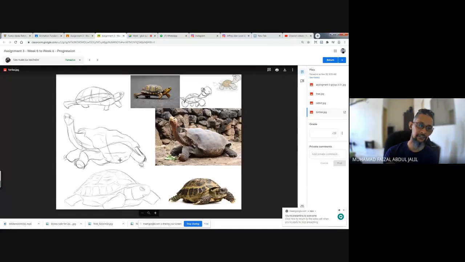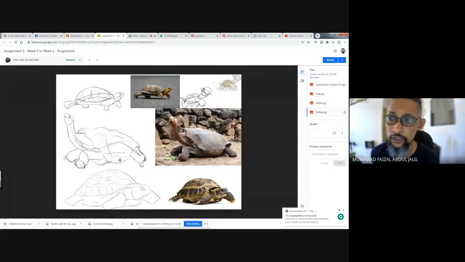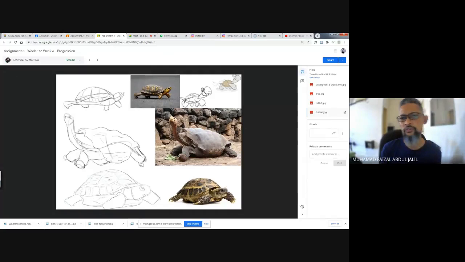This is one of the sketches from Matthew that he gave us as a submission for the progression works, which is quite good, right? But it's still not good enough to develop his own identity, his own breakdown into characters of his own.